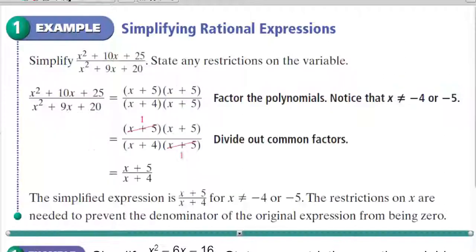Before we really jump into that though, we need to revisit something that we had seen earlier in the year, and that's stating the restrictions on the variable. You might consider doing that right out of the gate because it's going to make it easier for you. You have to consider your restrictions from the very beginning, and then also reevaluate those when you're done, because today's are pretty much easy, but the ones when we're multiplying and dividing, that's when you could possibly have something flip from the numerator down to the denominator. Alright, so let's take a look at our first example.